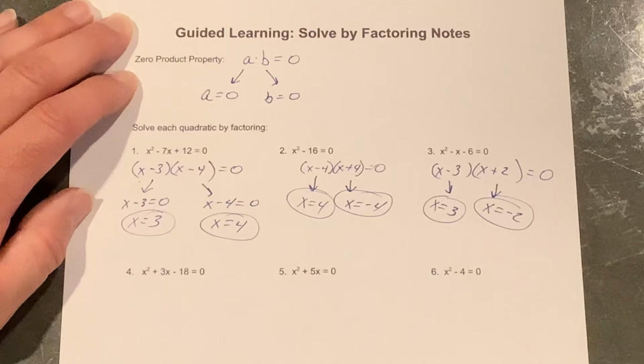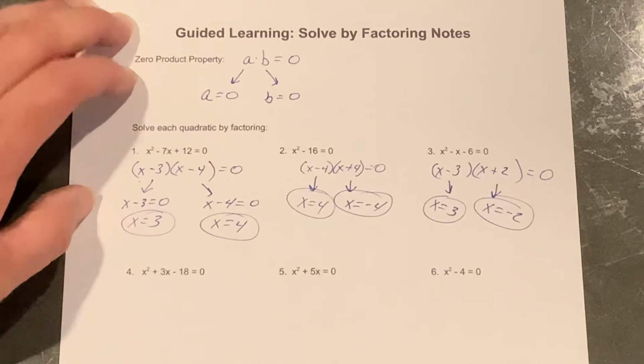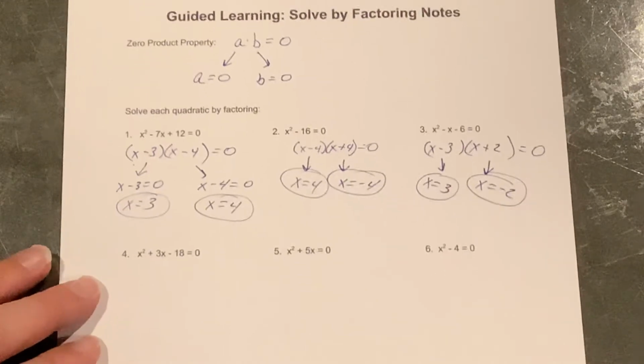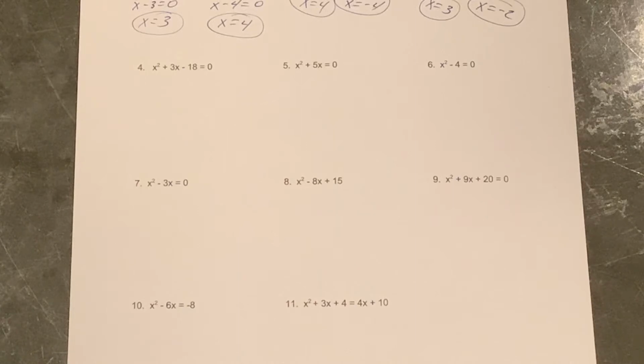If you can factor and the equation is factorable, this is the quickest way to solve quadratics. My calculus kids, this is how we solve quadratics almost daily in that class. All right, but you got to be able to factor, and it has to be factorable. If it's not factorable, you can't solve by factoring.